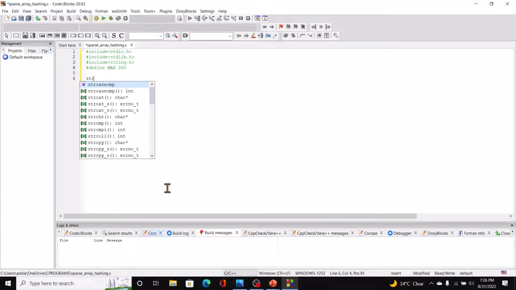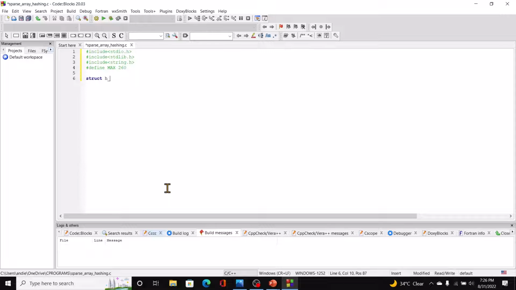Now we have our structure. So struct h_type, and the structure members are going to be int index and then char cell_name of 9 bytes, int val, and we have a pointer.